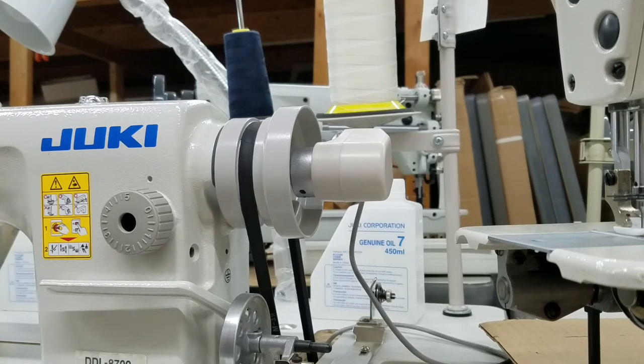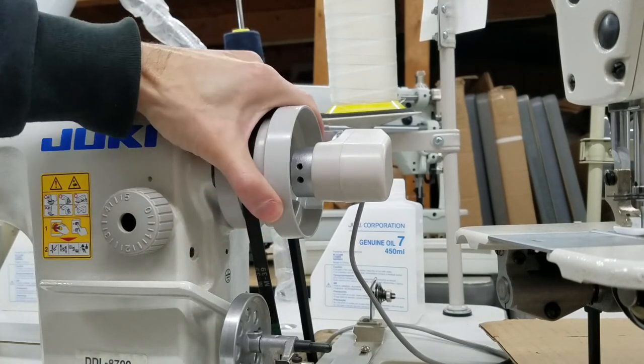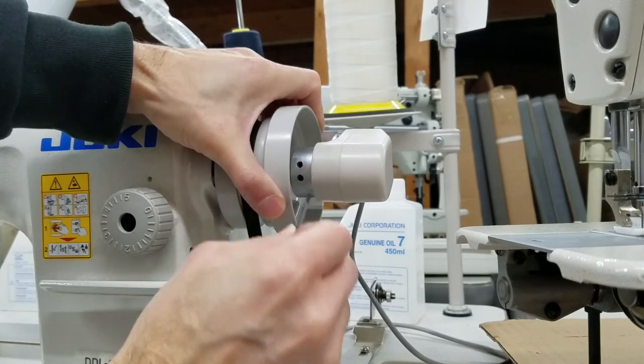Hopefully you understand this video. If you have any questions, give me a call at 888-505-4565. You can reach me on the web by email at info@sewinggold.com. You could always leave questions on YouTube also. Just before I finish, I want to make sure that we tighten all these other screws when we're done with setting up the synchronizer position.